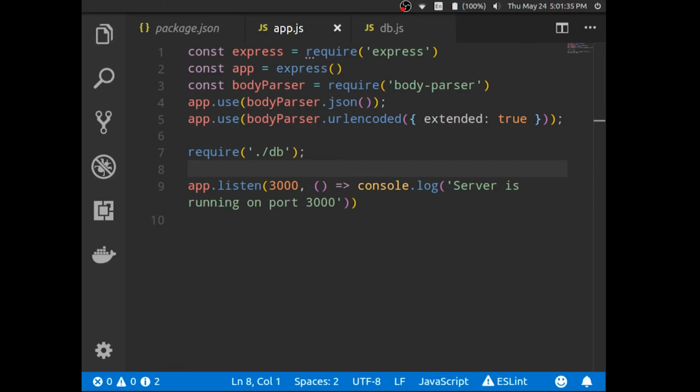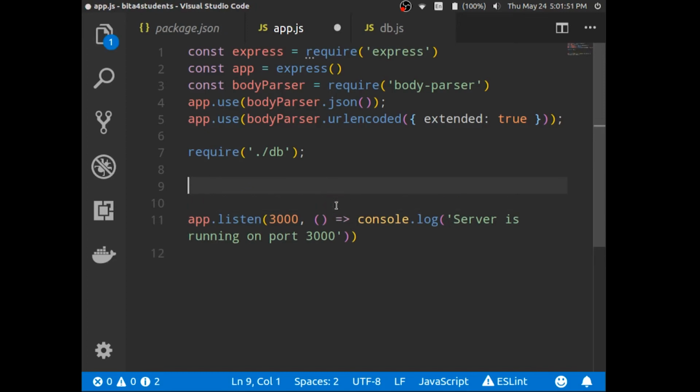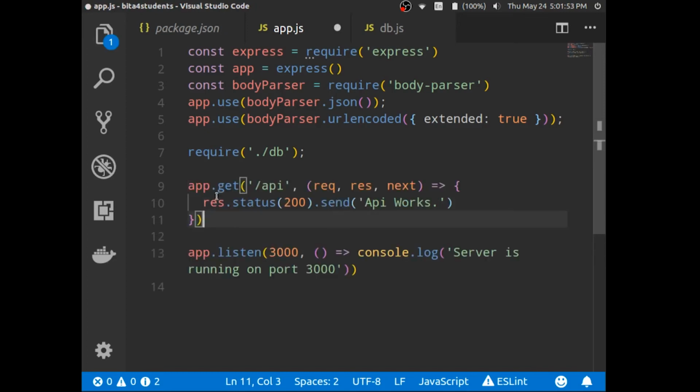Yeah, so we want to create routes. We want to create events to which to respond with functions. Simple. So a way we can do this is we can first take a really simple example and just add it here after the required db. We can say, okay, app.get on the route called /api, I want a function.